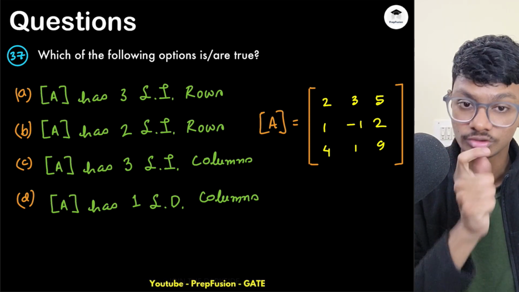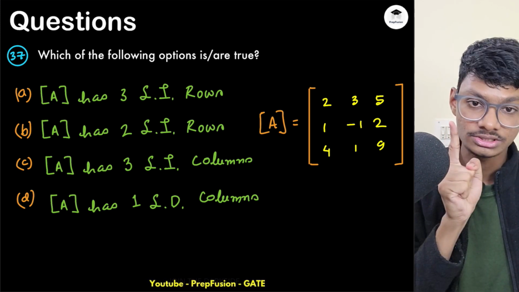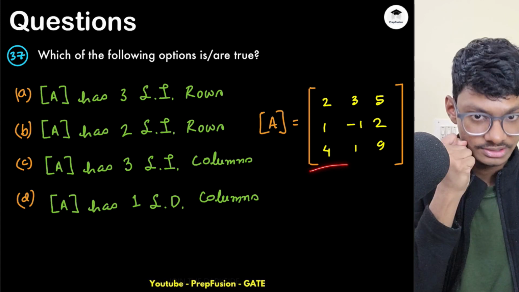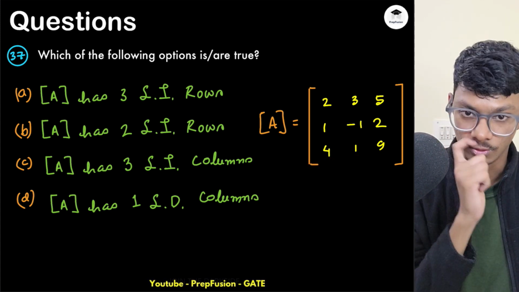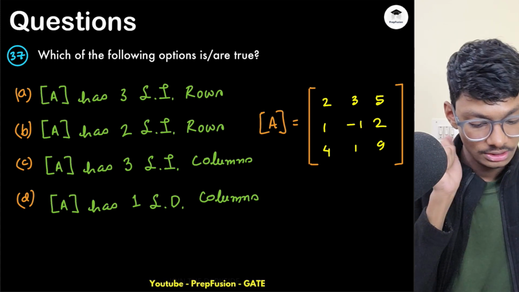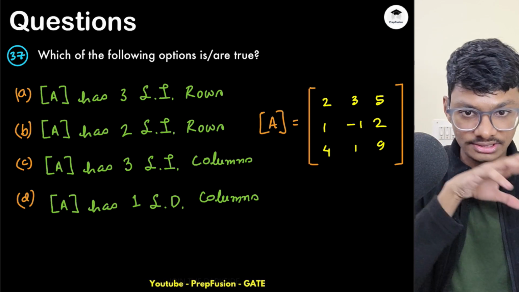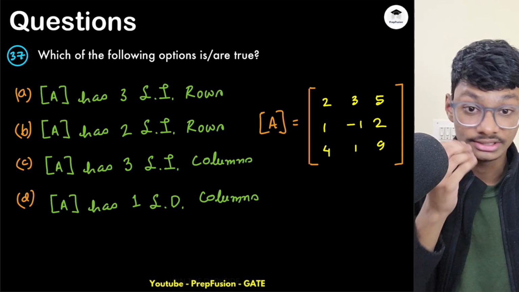So if determinant is equal to 0, that means rank cannot be equal to 3. It can't be a full rank matrix, because if determinant is 0, definitely there is some dependency between the rows. Then only determinant can be 0, right? Because one row or column has to be totally 0, so there has to be some dependency. That's why determinant is 0, and rank is less than 3. Hence there is some dependency, right?